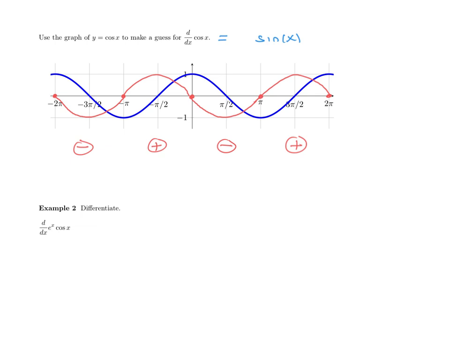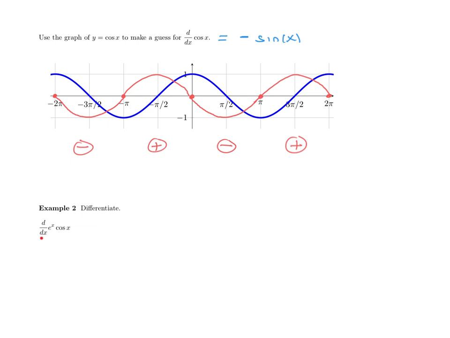The graph of sine starts at 0 and ends at 0 here, but it's first positive and then it's negative. In fact, the graph that we have here is the reflection of that. Said another way, it is negative sine of x. So unfortunately, cosine doesn't have a derivative of just sine. In fact, the derivative is negative sine of x. We now have this as a rule, so now if it shows up in taking the derivative of some function, I know how to deal with it.